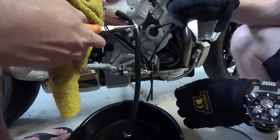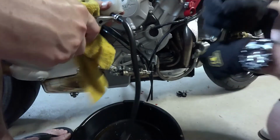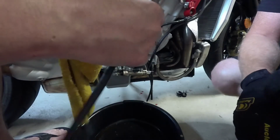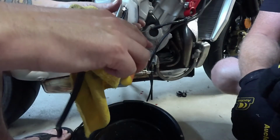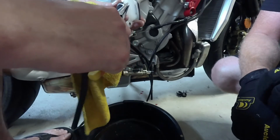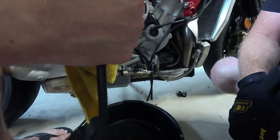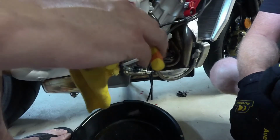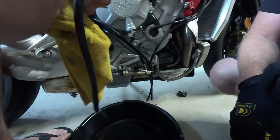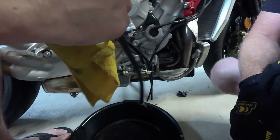Before we go on though, let's open this up and have a look at what nonsense we can find going on in there. And these clamps, guys, you kind of want to get them in the same spot, roughly. I can't really tell where that spot was. Pretty close, actually. It looks pretty good. I'm just wondering, is it going to hit that bracket underneath? Best to rotate it downward, I think.